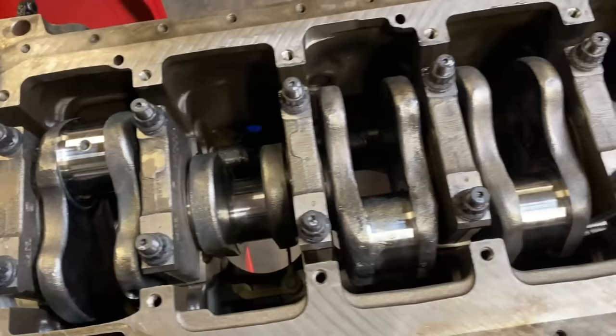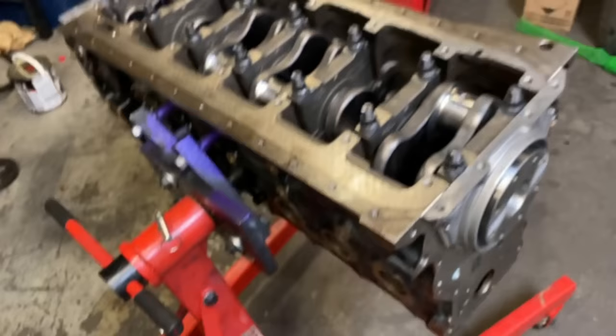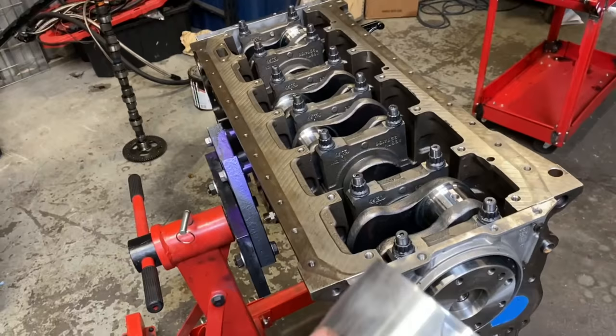Okay, we're gonna go into putting the pistons on the rods. If you look here, there's a notch. That notch corresponds with the J-jet down there. The J-jet is on the oil cooler side. I always run my rods long side towards the oil cooler. So the long side of the rod and the notch are on the same side.